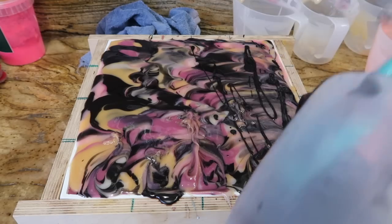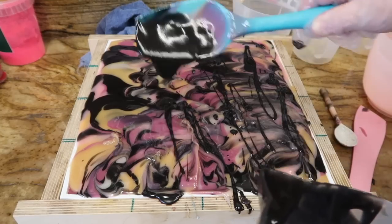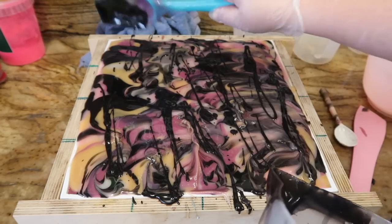Just drizzle a bit more of that black on there. And we'll do a kebab stick swirl. Swirl.